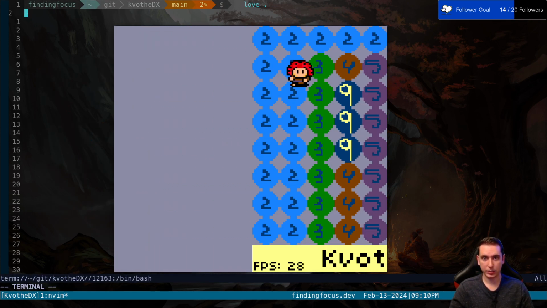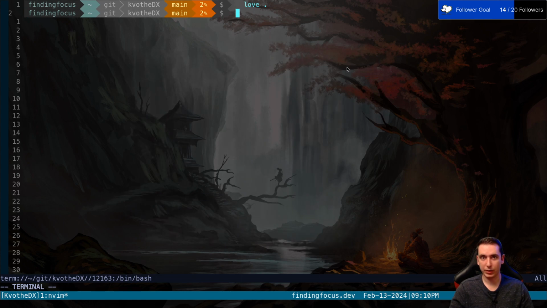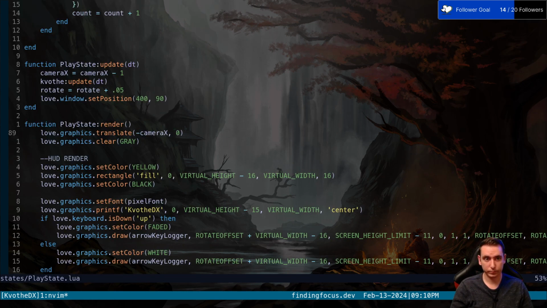So it's going to be a couple-fold problem. We need to detect which side we're going on. Then we need to detect if that's a legal move, like if there's actually a place to be up there. And then we can translate like this. So for right now, I'm gonna comment that out.